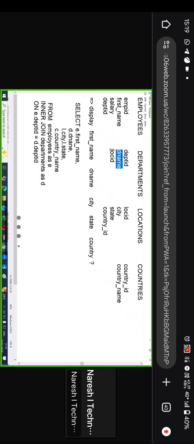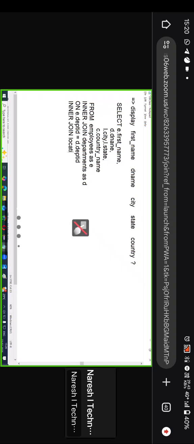So joining these two tables based on the department ID. Then I'll get the D name and location ID, but we are displaying D name. I don't want to display location ID, but you'll get the location ID. It's asking to display city and state. Then if you know location ID, how to get the city and state, that you have to find out. Then join department table with locations table. But department table is already there in the from clause. Then what is not there? Locations.